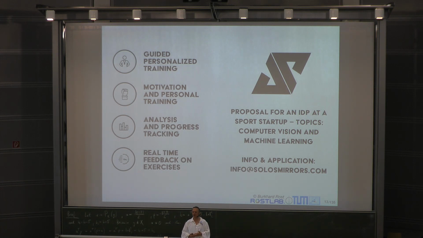And you stand in front of a mirror and you see yourself in this mirror, and then the mirror will show you how you have to do physical exercise in the most optimal way. So how do you have to lift some weight, or how you have to move the arm so that you learn to become mobile again. And that is what this startup company here is trying to do. If you want to participate in that, I believe it's a very cool project.